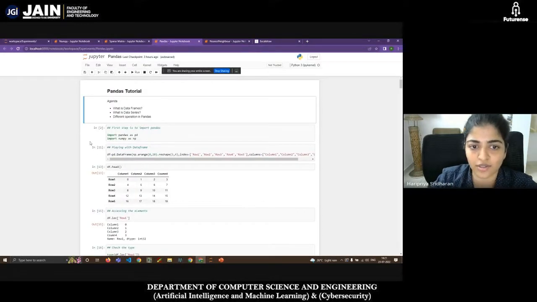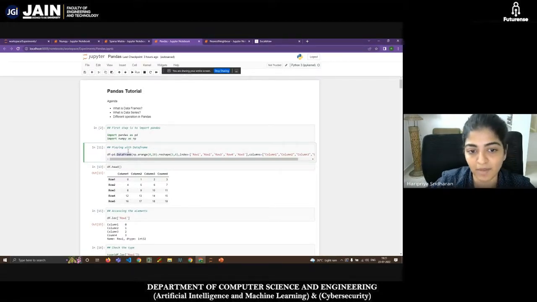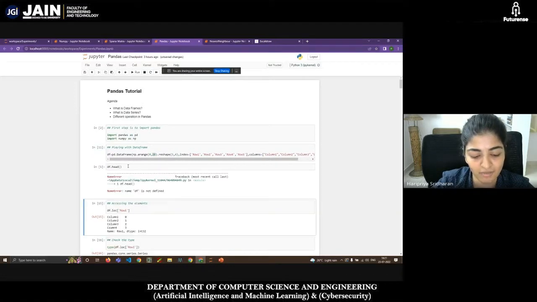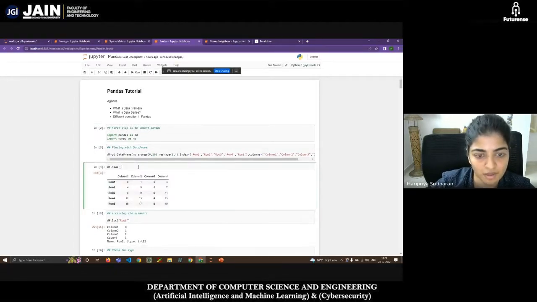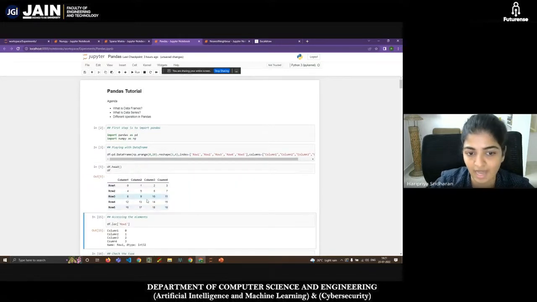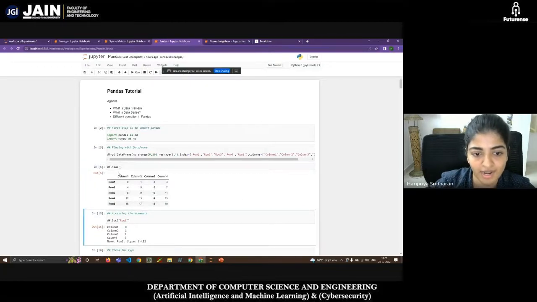So pandas is one form of, like I mentioned earlier, a data frame. Data frame, again, we saw that it's like a tabulated representation of something. So this is something that we can write. We say arrange 0, 20, which means it has 20 rows, and just give me the head. You can also say give me everything. Okay. And then let me say if I do df, I have this. If I do df.head, I get some parts of it. But anyways, we only have these indexes and columns represented in the data frame.